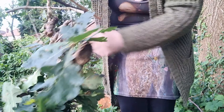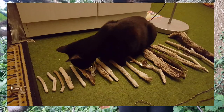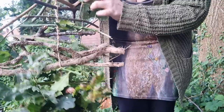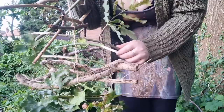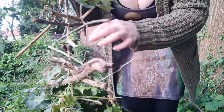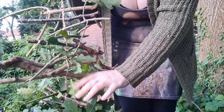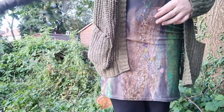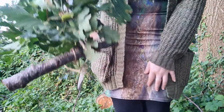So here we are — this one's really bushy compared to the last one I made, because the last one I just used dry driftwood so it almost looked like a spine, a collection of bones. This one I've added in fresh green woods including foliage, so I've got oak and holly on there. Oak is a very masculine wood, so that's some goals involving more masculine energy, and holly is for protection — the spikes keep away bad things. And there we are, with the feather at the bottom as well. I'm just going to go hang this in a tree.